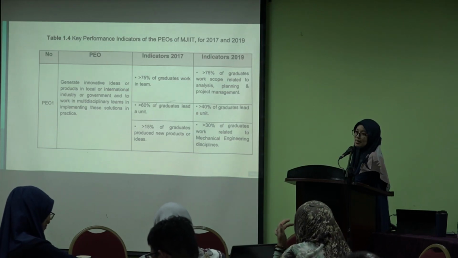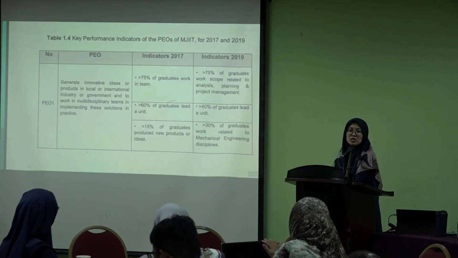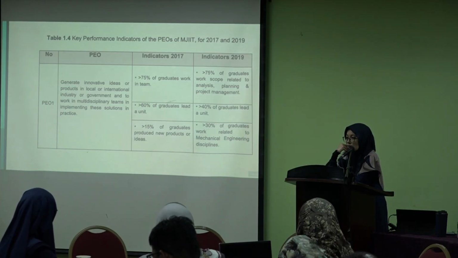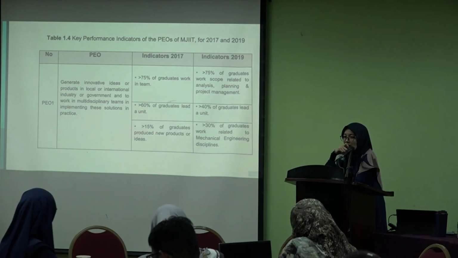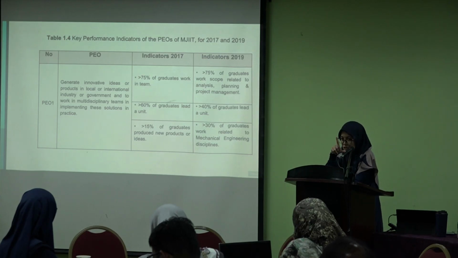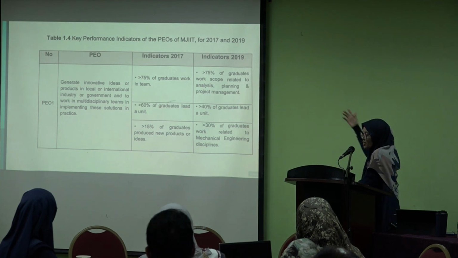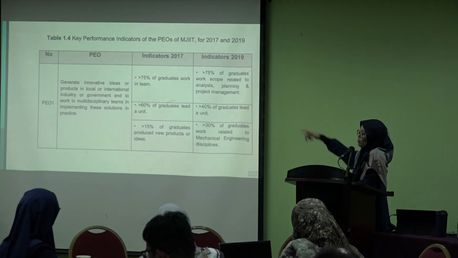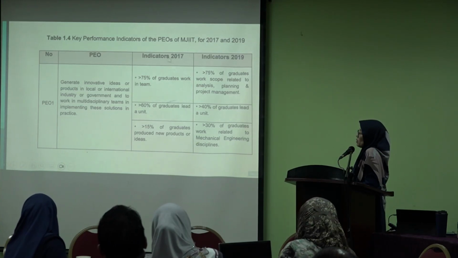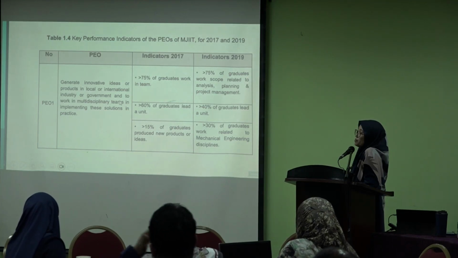Now how do we come out with the performance indicator? Now you need to find the keywords in your PEO. I want you to look at the PEO and then you have to identify the keyword. A measurable keyword. So in this case, you see the first one. Jom kita buat sama-sama for this one. You can straight away nampak. The first one, they want to put the word team, right? So then they take the word team.